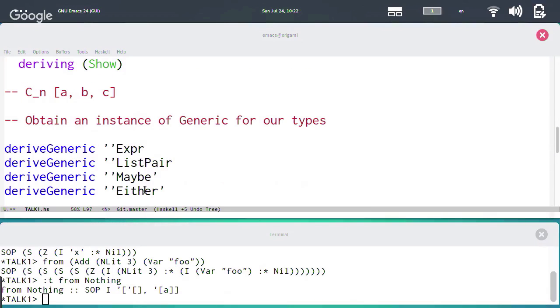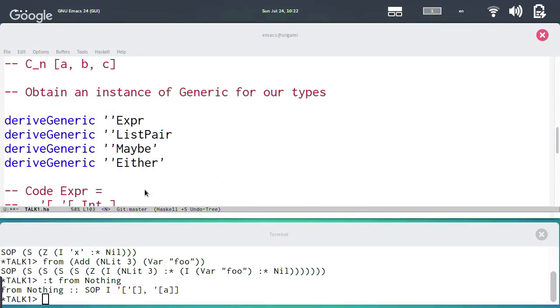If you actually want to get these generic instances for the data types, then you have two options within the Generics-sop library. One is to use Template Haskell, and then you just write deriveGeneric, and you get the generic instance for free.